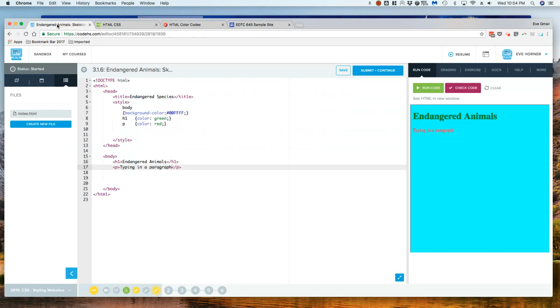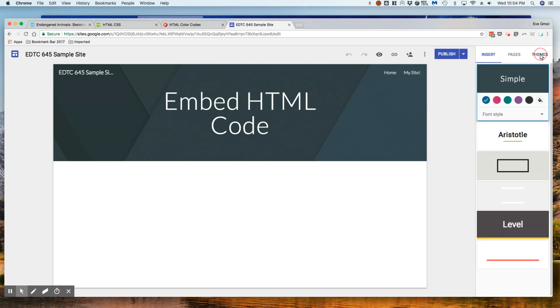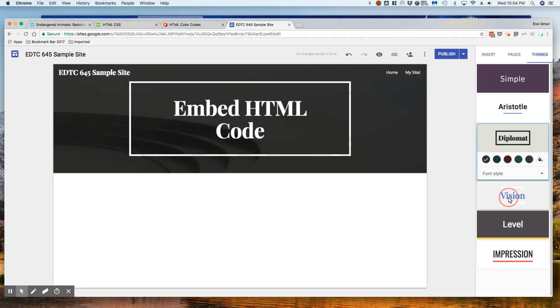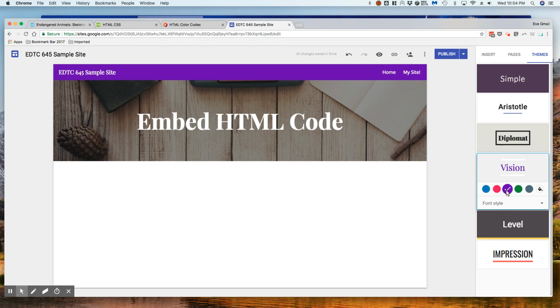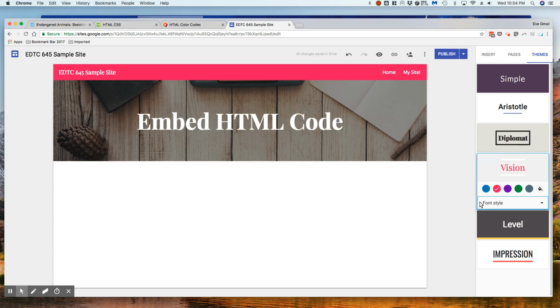You have thus far been playing with codehs.com and have been manipulating your content here and getting output over here. And certainly within Google Sites, you can play around with a lot of the different themes. So, for example, if I wanted to go to a purple theme or if I wanted to change it overall and do something fun and different, I can do that. I could also change my font style. There's a whole bunch of little fun kinds of things here that you can do.